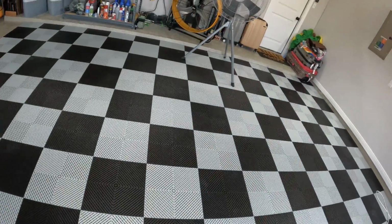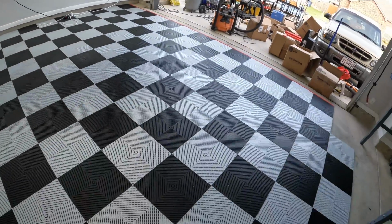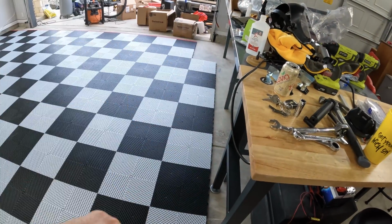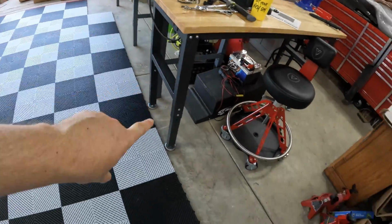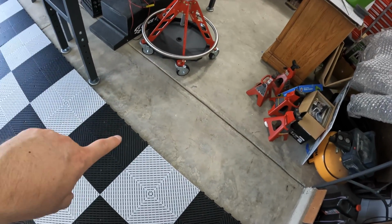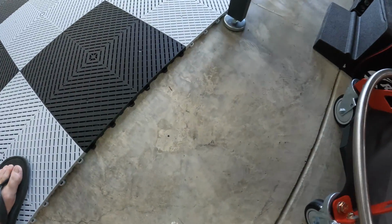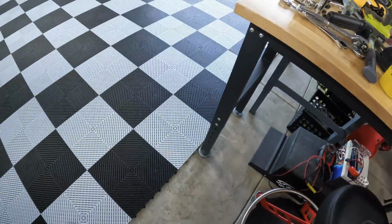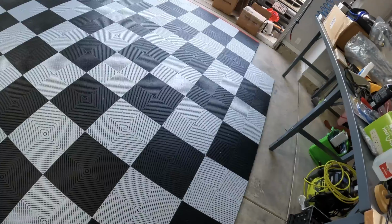But yeah, overall, floor looks great. I love the checkered look, giving me kind of that old school vibe. And I think it'll look even better once I get this side done. And I'm probably still going to stick with the red transition here, just to make it obvious when you're about to step off the transition. But the actual depth here, it's not super thick, and the floor does not slide around on me. I haven't driven the car on it yet, but I don't think it'll move very well.